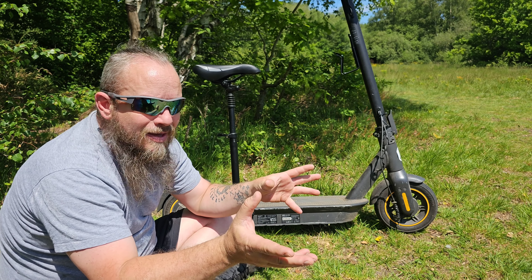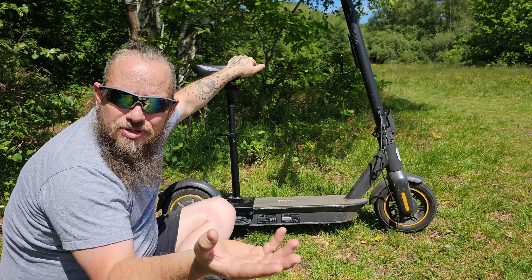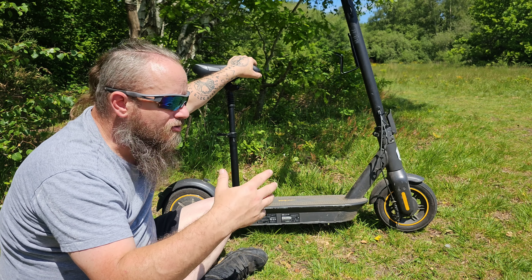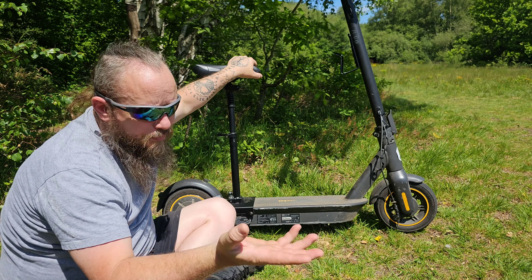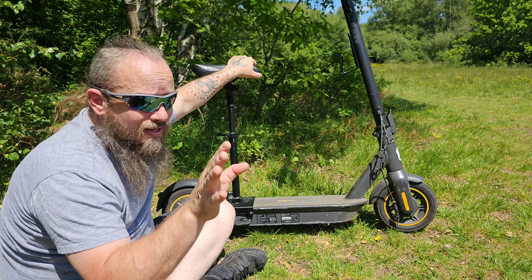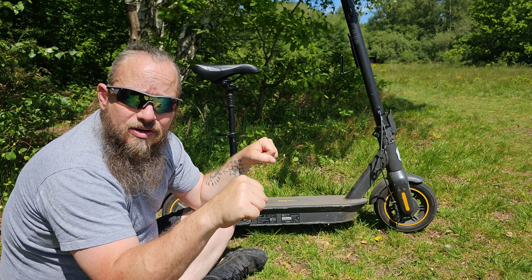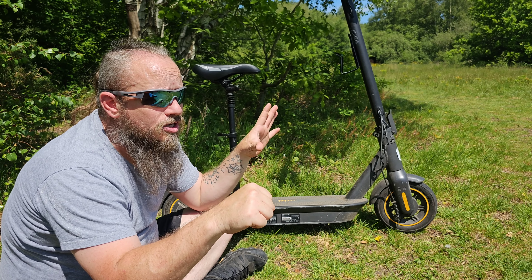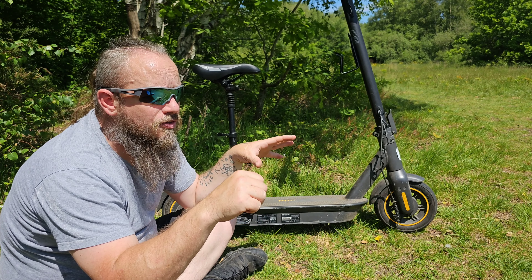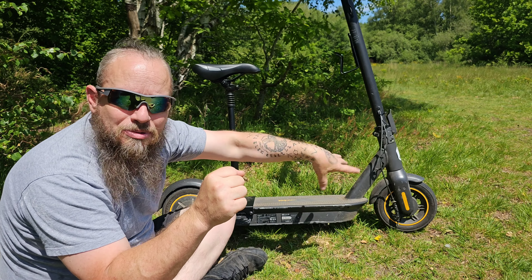The pros - there aren't many, trust me. It is nice to be able to change your position on your scooter, going from a standard standing position to a seated position. I'll sit down for a bit then stand up for a bit. The other benefit is that with this scooter normally you've got to keep both hands on the steering because it becomes very sensitive, whereas when you're sitting on the seat your thighs grip it and you can take one hand off to shake it out and get some blood back into it.